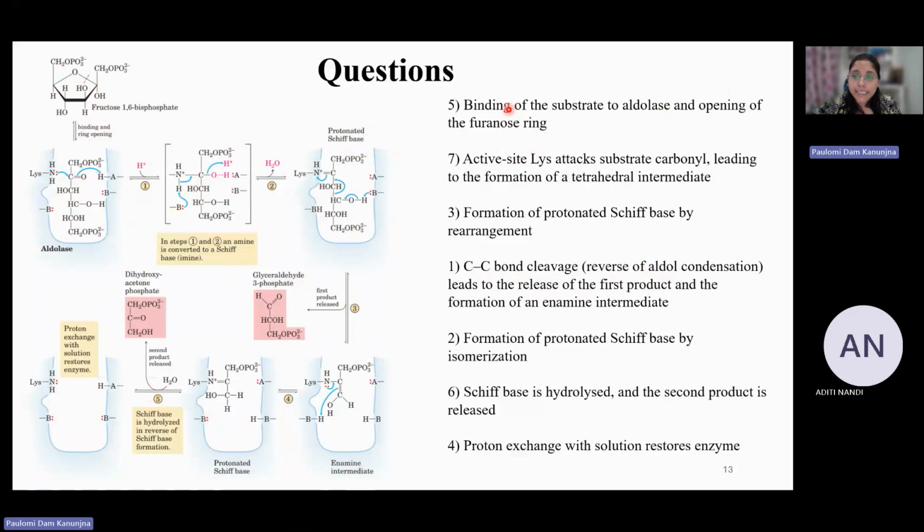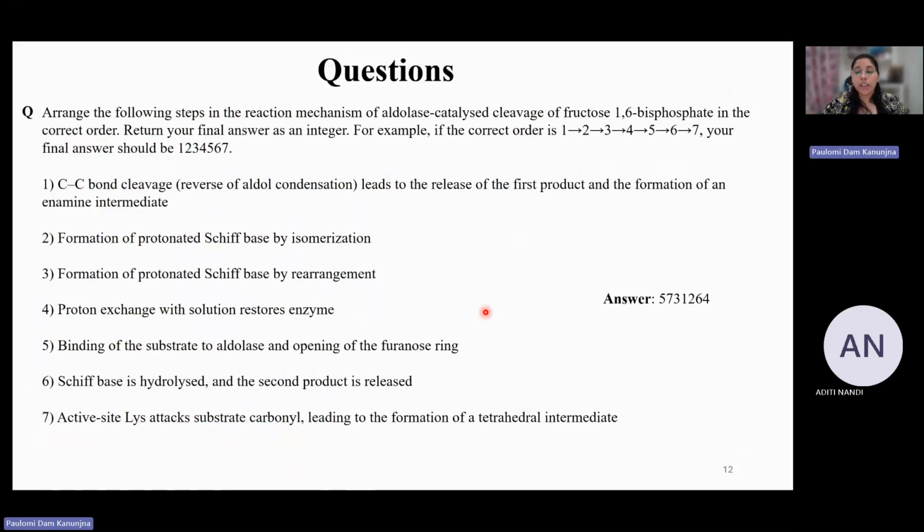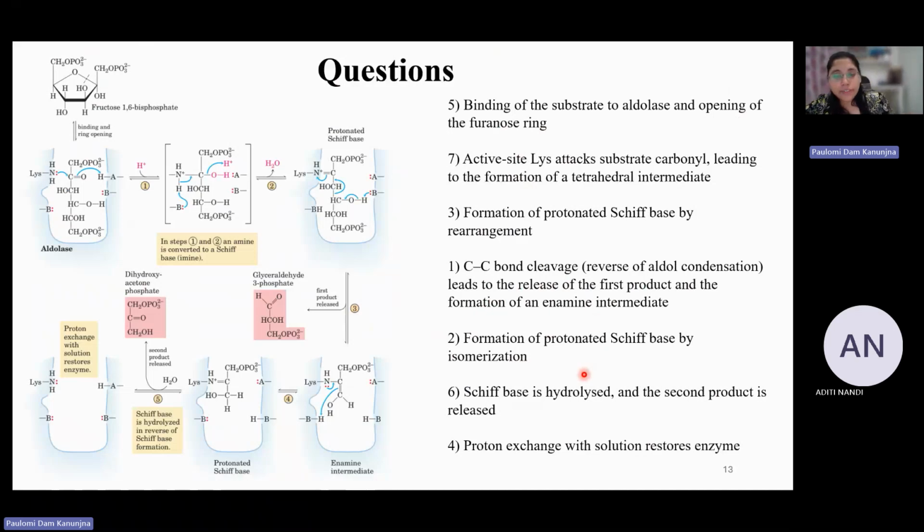So up till at least the first four were already in the, if you read it, you would be able to, or I can see you've already tried to answer. So that was great. So you got it till 3. It was 1, 2. You have written 2, 1, but that's okay. It just lets you know that you are thinking in the correct direction. And that was great. All right.